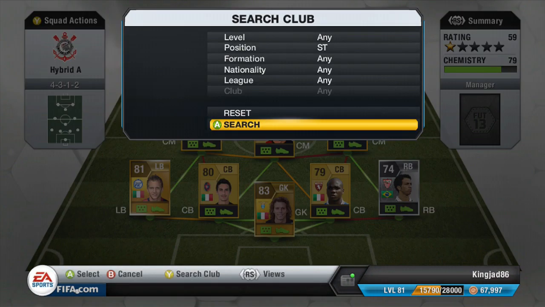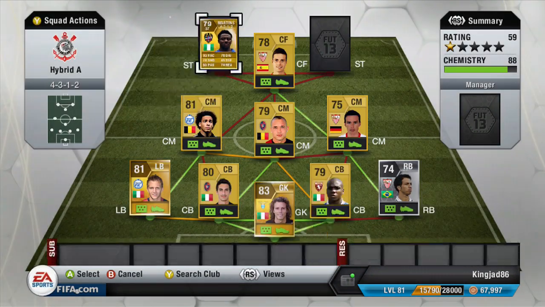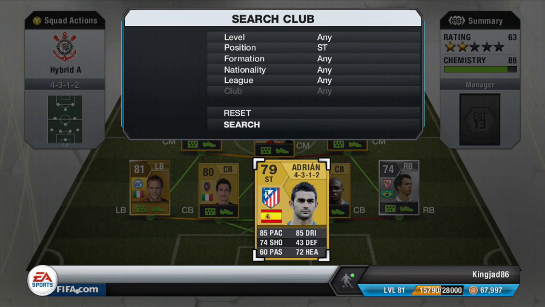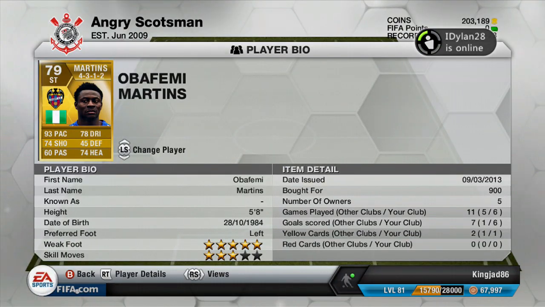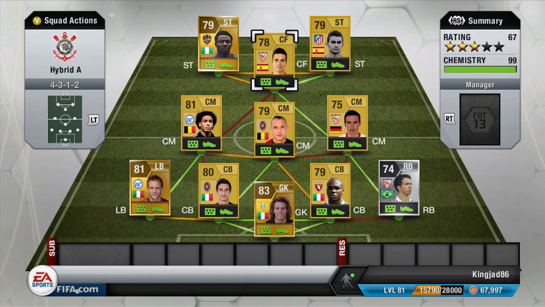The front two we have got will be Obafemi Martins, who is OP as hell, and Adrian. Now, I think Martins is the star of the team. 6 goals in 6 games for me, he's a fantastic player. The 5 star weak foot just means that anywhere around the area, whichever foot I have, he's a huge threat. Plus with that 93 pace, it's just crazy.